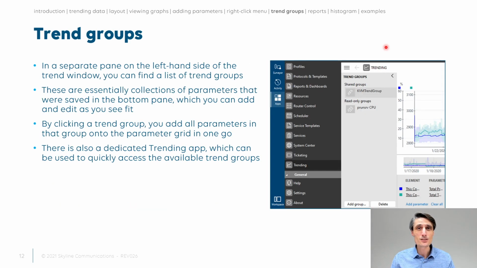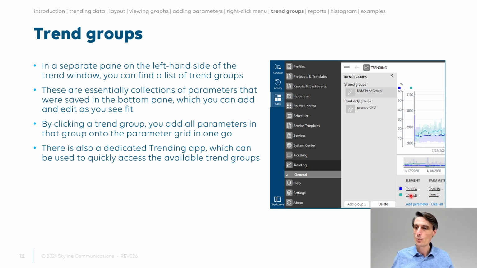Now, I've added multiple parameters in that trend graph because I wanted to compare certain parameters together. But sometimes I want to do that on a regular basis, where I quickly want to check a bunch of receive levels of a bunch of receivers, or a series of bit rates on specific ports. Basically I want to combine all those parameters and save it somehow in the system. That's what you can do with trend groups. So if you combine some parameters together into a trend graph, you can save that in a trend group so that you can easily recall that later on.